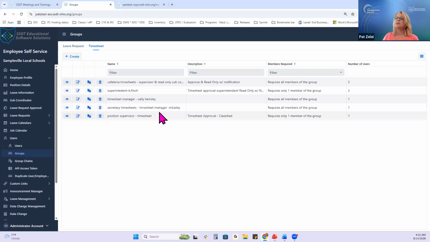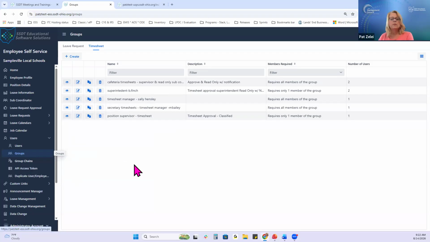So I clicked on the timesheet and you can see different ones set up here. This is also managed by the timesheet manager, which we were just logged into, the district manager in this role as an admin user.